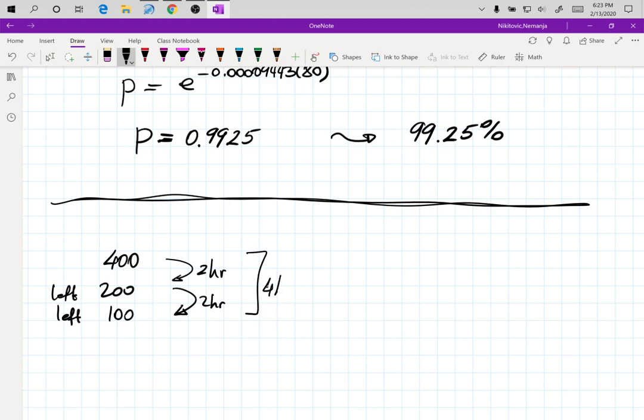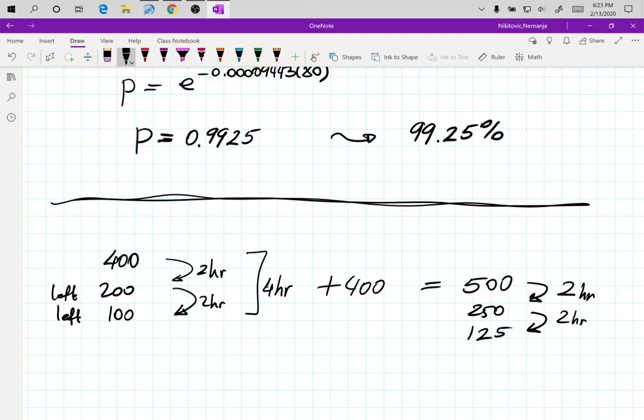And then because you said so, you pop another one, right? There we go. Boom. And how much do you have? Okay, cool. Wait 2 hours. What do you got? Oh, 250. Wait another 2 hours. What you got? 125, right? 125. That's another 2 hours. Hold on. 2 hours, 2 hours. Boom. Are we ready for plus another 400? So the next one is 525. So you went from 400 to 500 to 525, right?